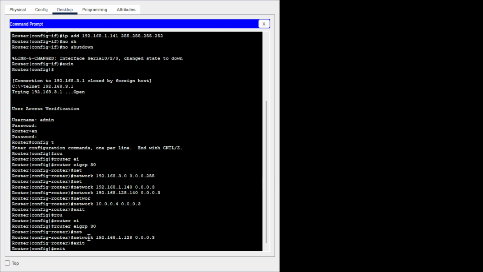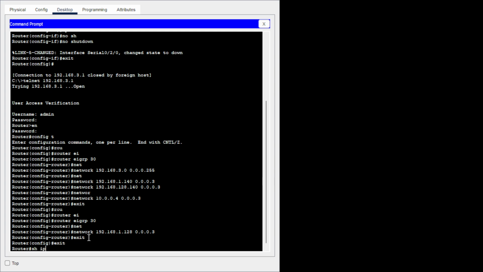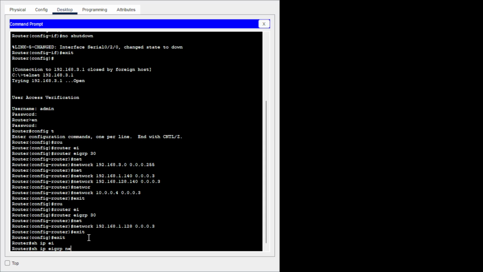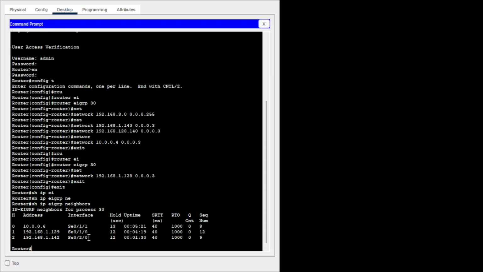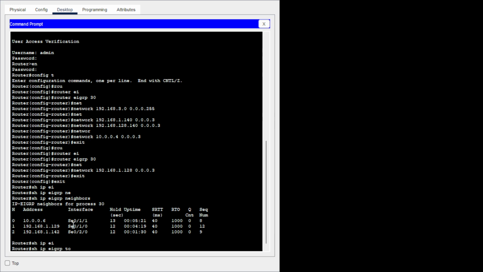So exit, show IP EIGRP neighbors. So 10.0.0.6 and 192.168.1.129, and the third is 1.142. Yeah, and here we can also see the IP EIGRP topology.